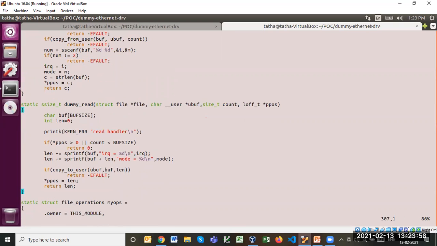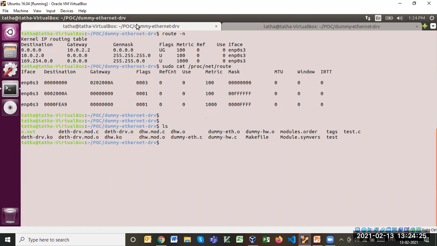Whenever a user program cats the file, this dummy read function will be executed, and at that time you are providing information from the kernel space to the user space. For example, if I check, I'm not sure my driver is there.